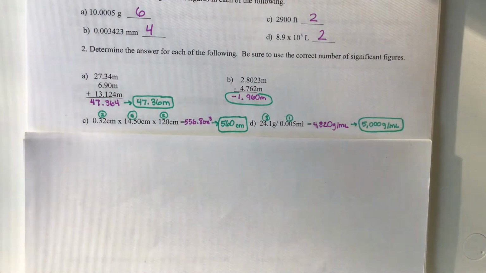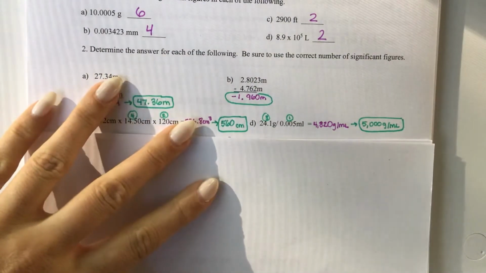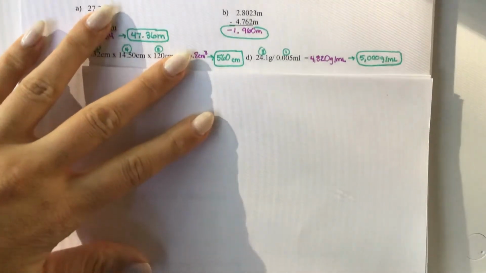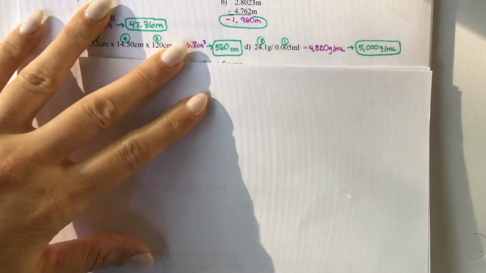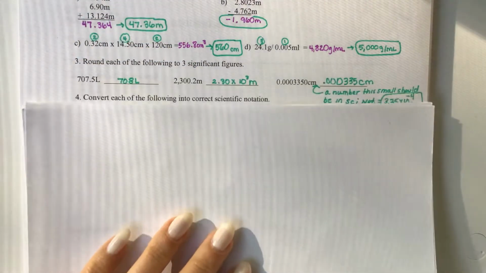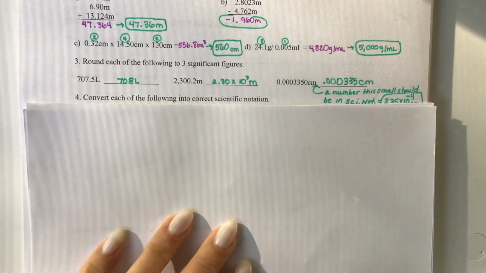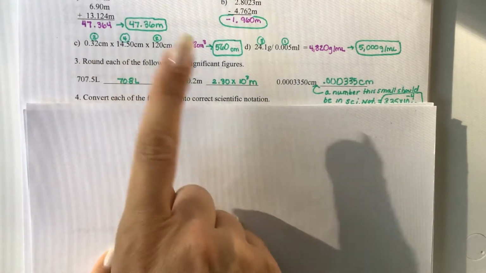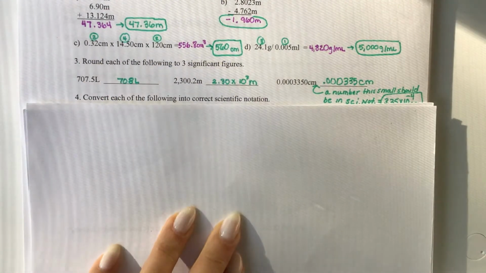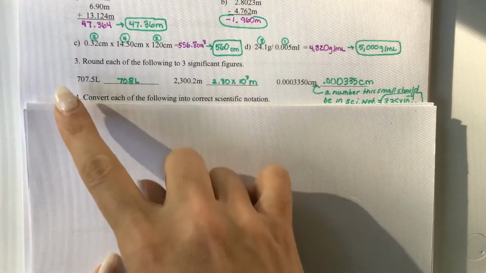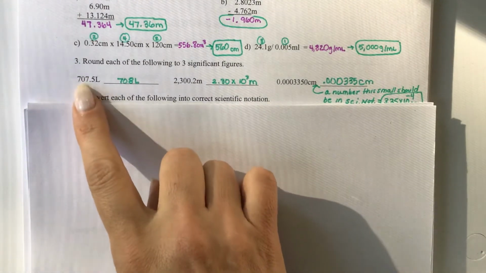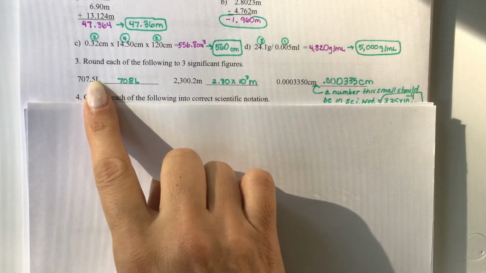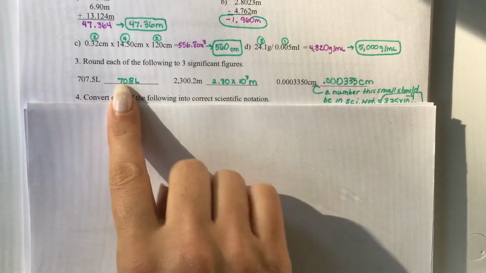It's a good thing to write down on the side if you did not remember that from previous science classes: density's unit. In these instances, they're just asking you to round to 3 sig figs, but remember, anytime you're going to round or chop something off, you have to see if the neighbor is 5 or higher to round up. So here's 3 sig figs. Look at the neighbor, and it's a 5 or higher, so this rounds up to 708 liters.